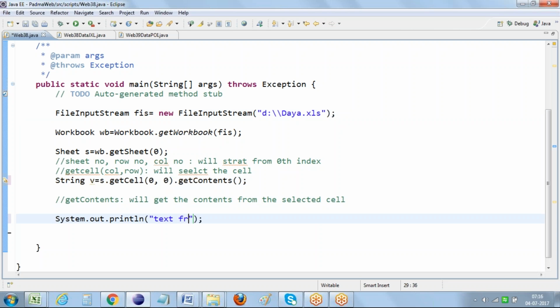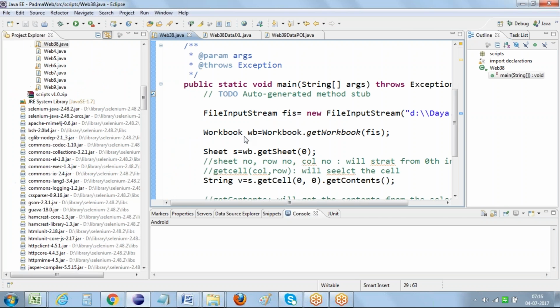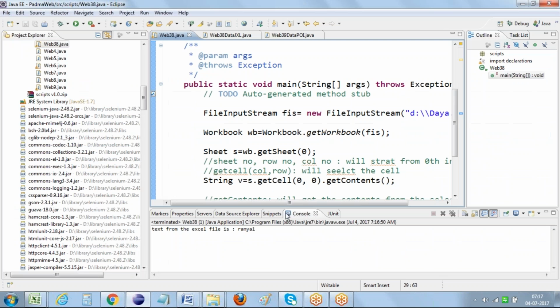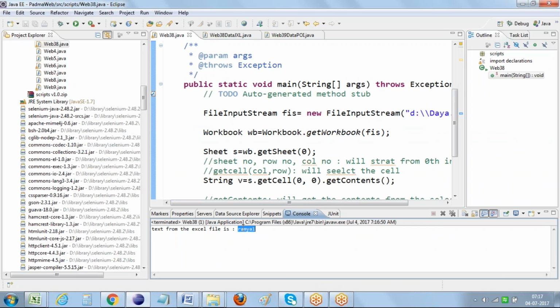System.out.println, text from the Excel file is plus v. So let me run my program and see what v is returning. So here my requirement is the 0th column, the 0th row, the cell value is Ramya 1. When I executed that script, it should print Ramya 1.